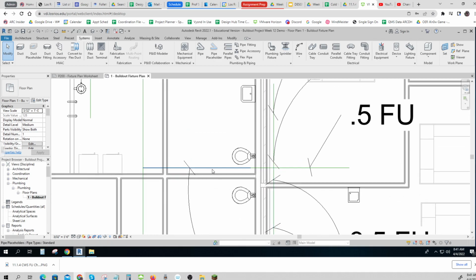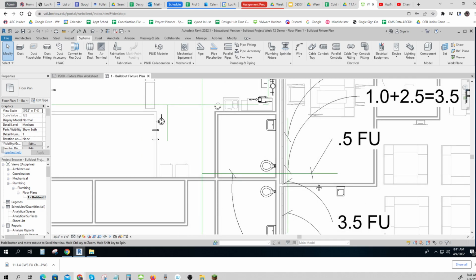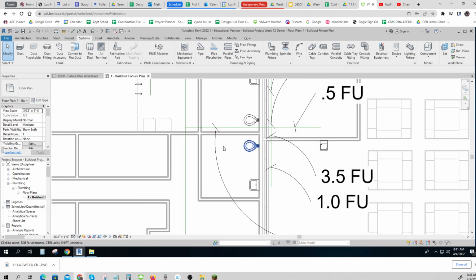So now I can figure out how much water I need in this one. It's everything that's after it. So in this one, I'm going to have 0.5 from here plus all of these things. And I have to consider that they're all turning on at once. And that can happen, and I'll tell you a little story about that in a moment.